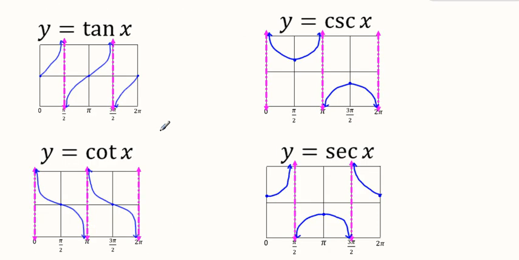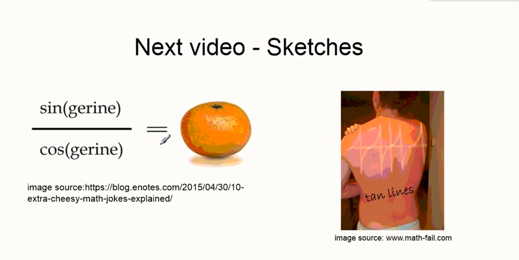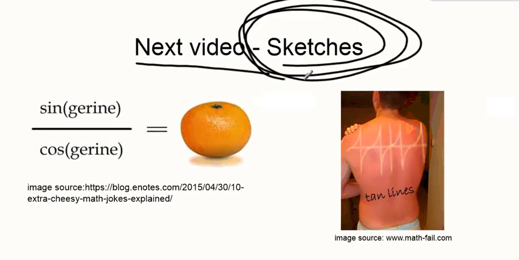Anyway, so here are the 4 graphs that you need to know. And again, they're a lot less useful in the real world than the sinusoidal functions sine and cosine, but you do need to know what these sketches look like, and so you can either memorize these 4 pictures or you can develop them the way that we developed them in this video. So in the next video, we're going to actually do some transformations to those 4 types of functions and make some sketches of transformed reciprocal and tan graphs.